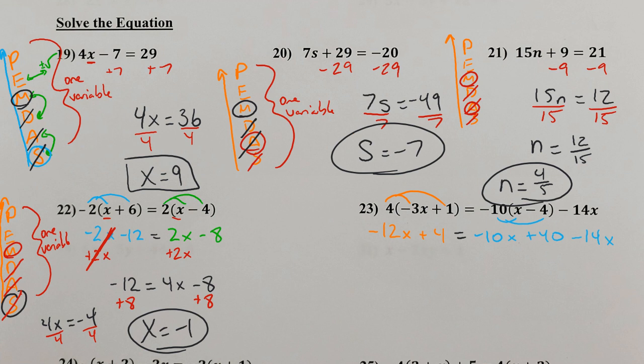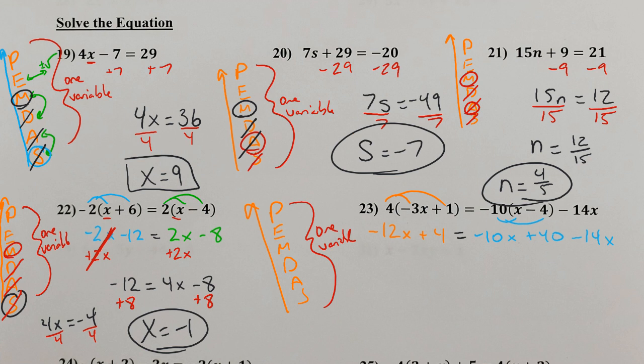Now, when I'm thinking about PEMDAS in reverse, I do not have one variable yet. I have an x here, I have an x here, I have an x there. So I have 3 x's, and I actually have 2 on the same side. So before I do anything to both sides, I don't make the negative 10 and the negative 14 cancel out or anything like that. I just put them together because they're on the same side. It's just combining like terms. So I just do negative 10x minus 14x becomes minus 24x.